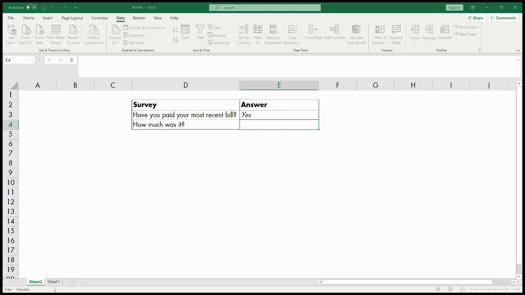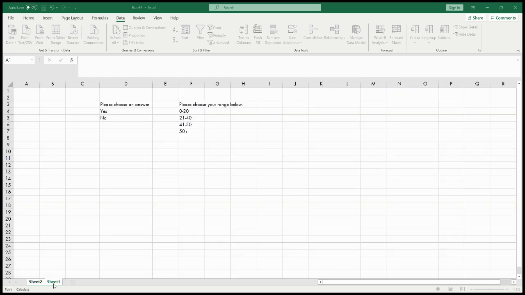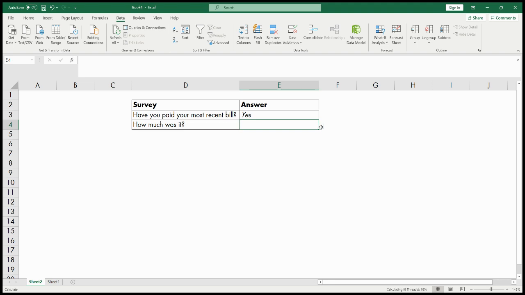And then for the source, we go back to our other tab and make sure that we're highlighting the new bit of data that you've just written in because you want a different dropdown. So we highlight all of this and click OK. And again, there's your dropdown. So you can say, please choose from the range below. And then you've got all these different ranges. So there you go. That's how you create drop downs in Excel.